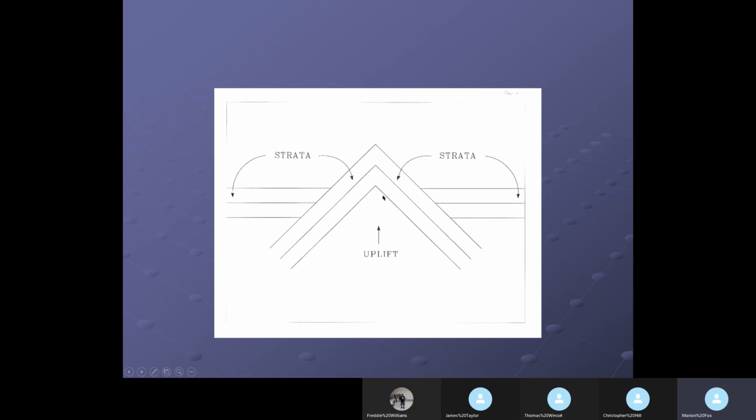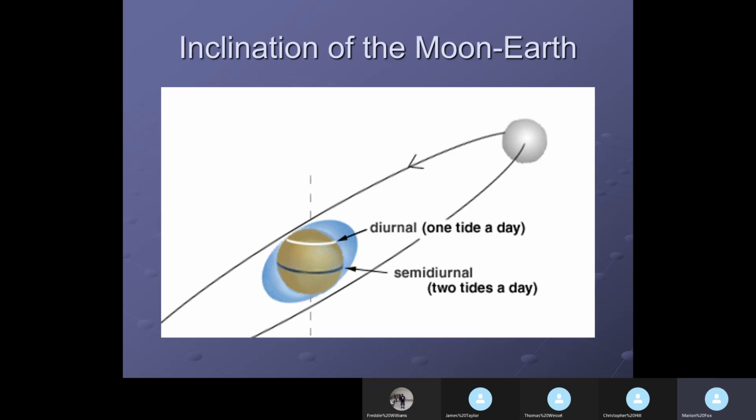So as the planet circled the Earth and the Earth rotated on its axis, we would get various strata laid down as the tides went in and out from the tidal flood. So we'd have various strata, and some would be elevated up, some would be like this. This is what we actually see on some of our mountains. Now, let's look at the moon. We would normally think that the moon would be in the ecliptic plane.